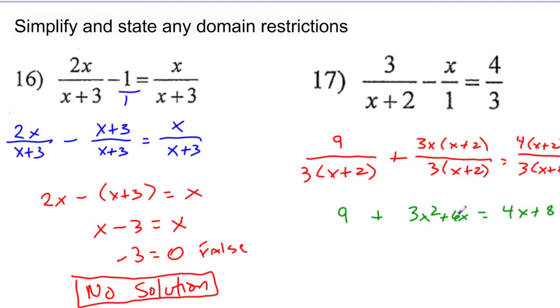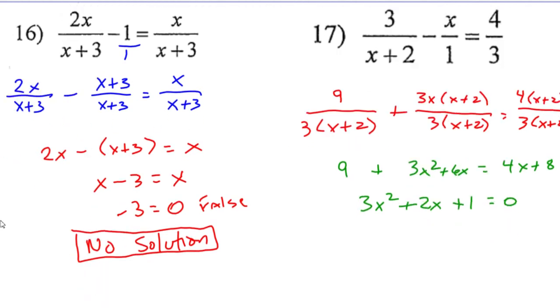So it's going to look like 3x squared, okay, and then 6x minus 4x is 2x. Okay, and then when I subtract over the 8 to be with the 9, I get a positive 1. Okay, and so this is my problem now. So I'm looking at this, and I'm trying to figure out how I could maybe factor this. Right? And it's possible that it will factor.